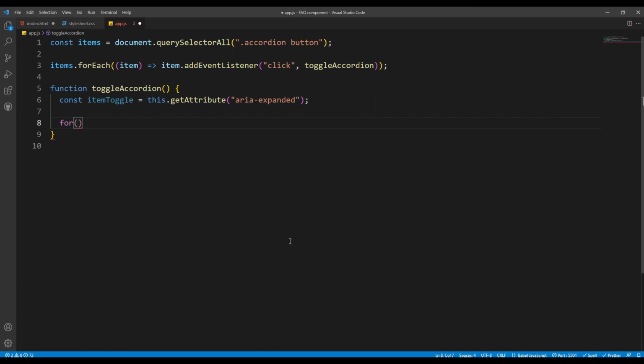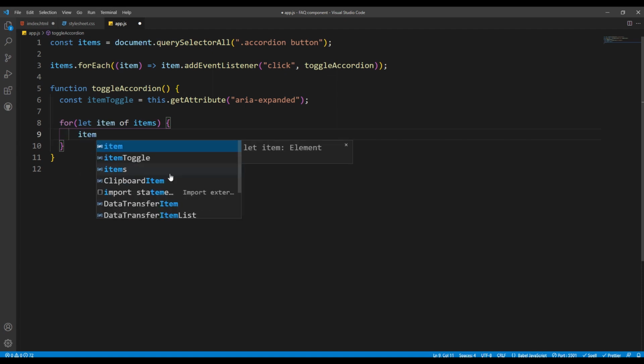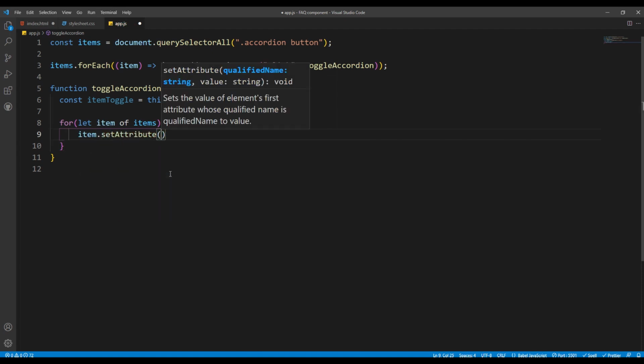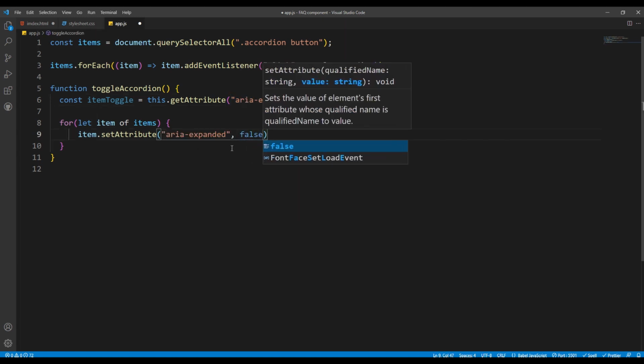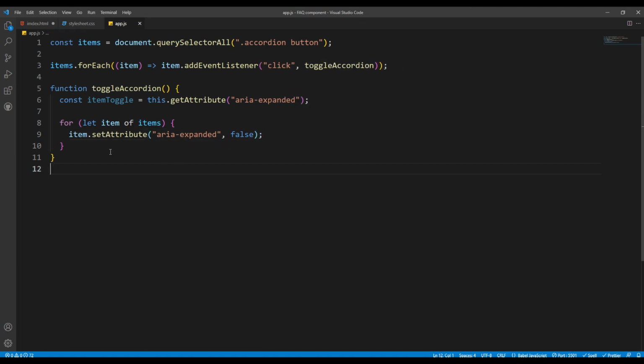So everything else should be closed. I will just do let item of items. I'm going to use a for of loop here, and say item dot setAttribute, setting the attribute to false. So when it gets clicked, only the one that's clicked should be open and everything else should be false.